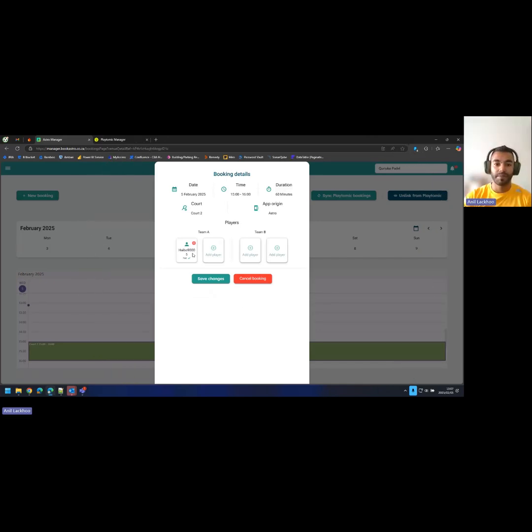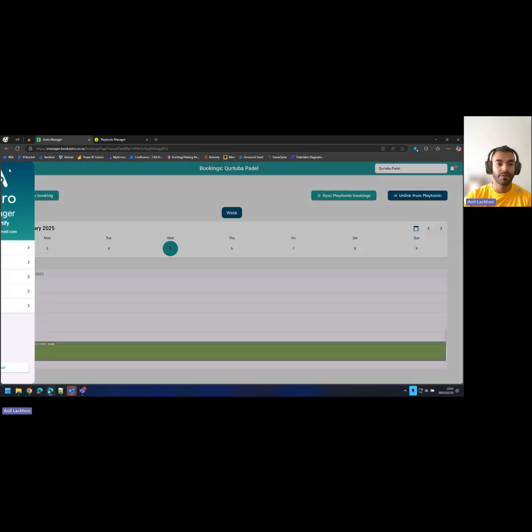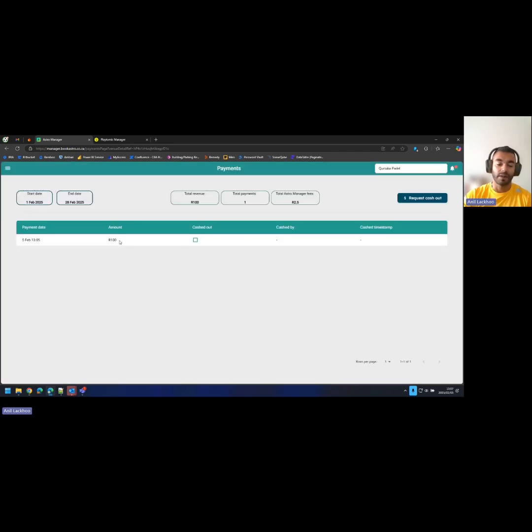Great. So now that my user has paid, you might be wondering, well, how do I get that money as a venue manager? So we've got a menu for that, and it is under payments. So over here, you don't see that user, but you know that an amount of 100 Rand came through, and you'll see total payments, and you'll see the fee for Astro Manager. Now, please note that the fee for Astro Manager is 2.5%. And you'll see it is quite transparent over there, and we can obviously negotiate for that. Note that there are no subscription fees. We don't believe in that, and we just use a pay-per-use model. So you save a bunch of money in that sense.